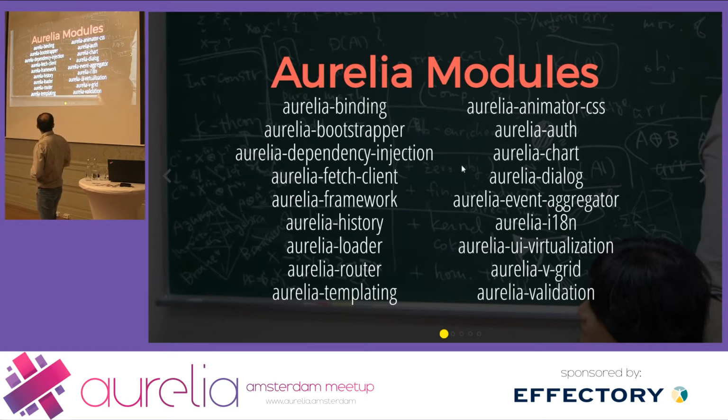For example, we use Aurelia Auth for authentication, JWT-based authentication and authorization. We use the Aurelia event aggregator a lot for different controls to send messages to each other. Like we get something from SignalR and then it broadcasts every message to everyone, and then depending on which page you are on now, it will react differently.